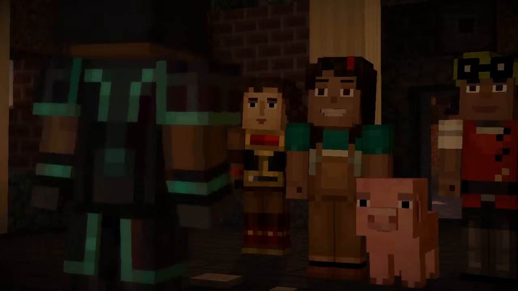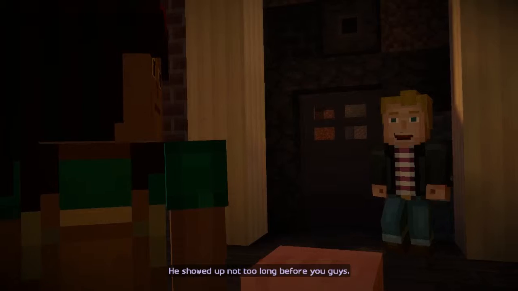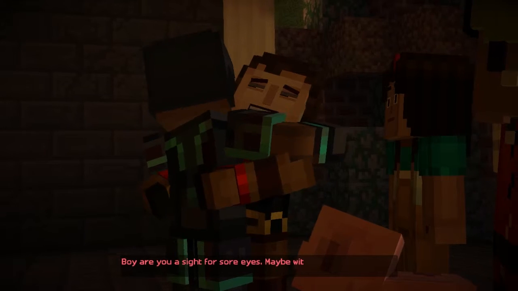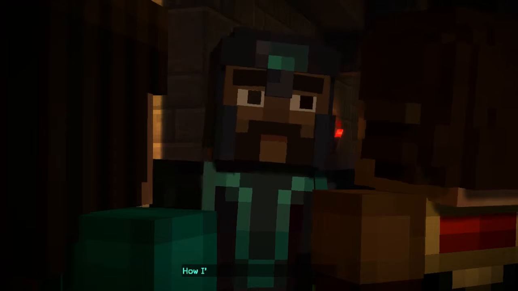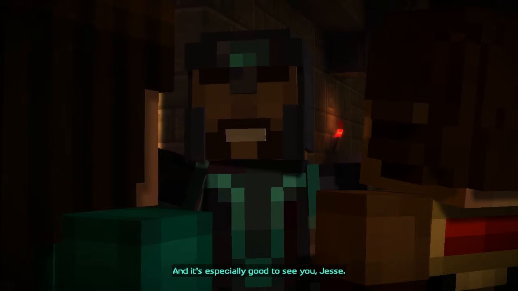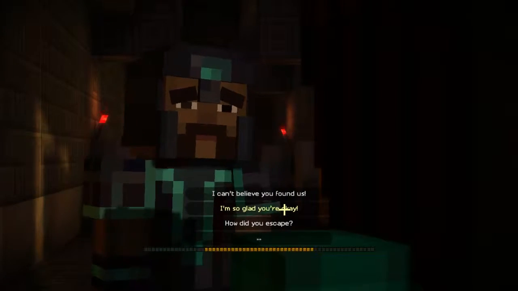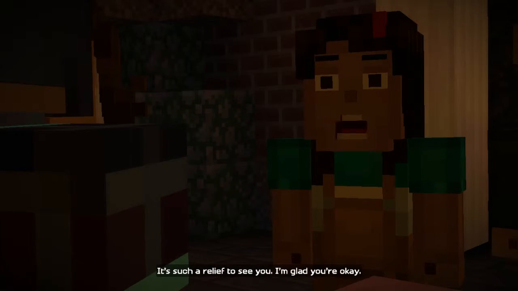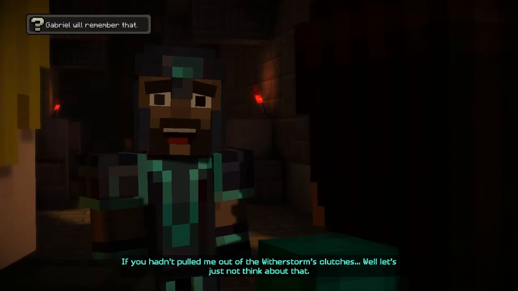Quick, come on! You guys are never gonna believe who showed up while you were gone. Ooh. Gabriel! Hello, everyone. It is good to see you. He showed up not too long before you guys. Eligard, my old friend. Boy, are you a sight for sore eyes. Maybe with you here, we actually stand a chance against this thing. Oh, how I've missed your optimistic spirit. Oh, and it's especially good to see you, Jesse. I fear that you might be the last face I ever saw. Getting here was hard. It's such a relief to see you. I'm glad you're okay. Me too. If you hadn't pulled me out of the Witherstorm's clutches... Well, let's just not think about that.